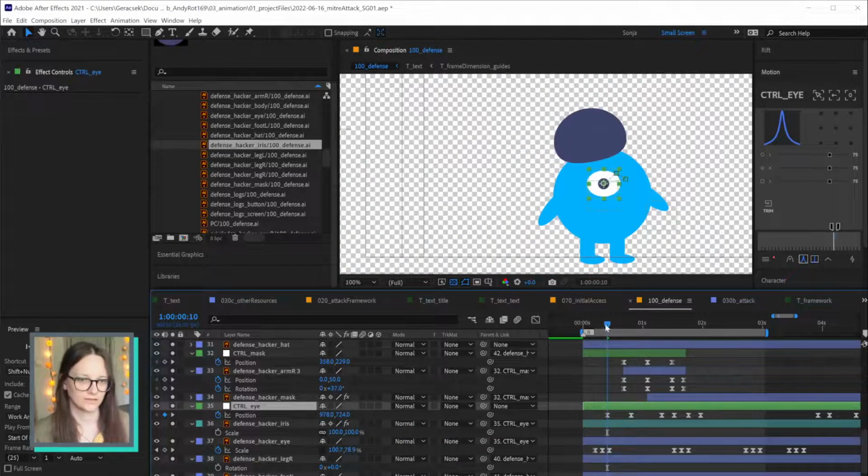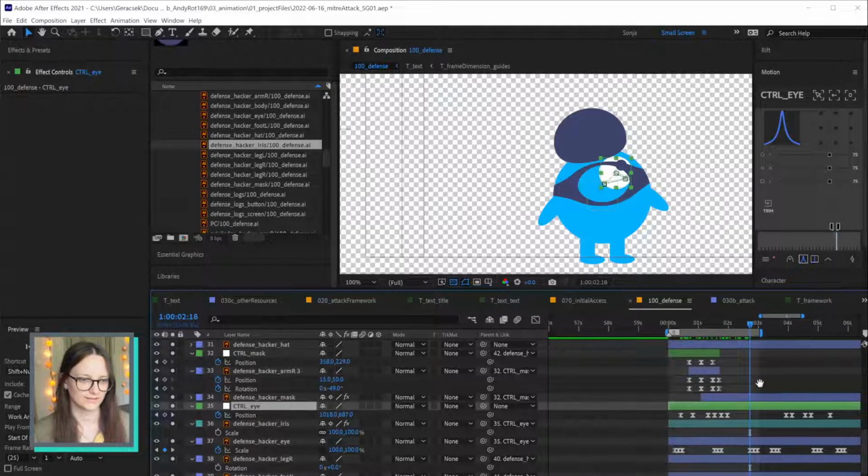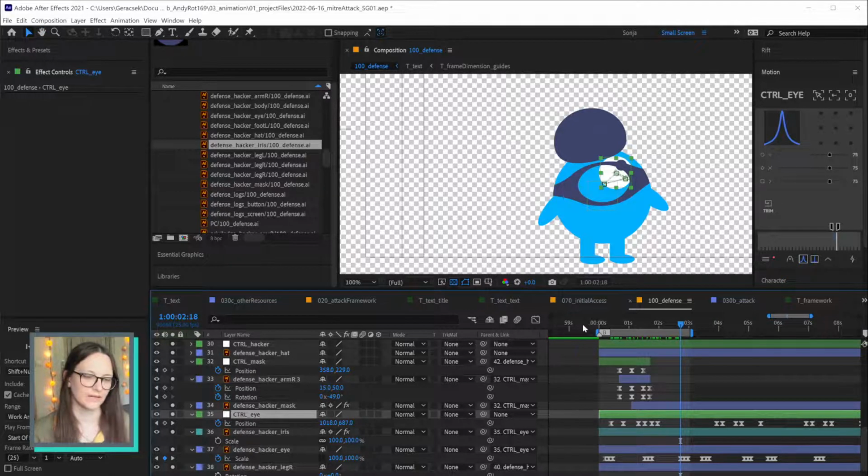And then I'm going to also parent this to the eye. And now we have this whole eye movement happening. Obviously that doesn't quite work in this context. The motion is way too extreme, but I can adjust that. But now the iris can sort of just move around.